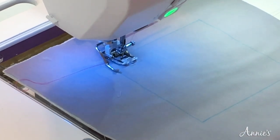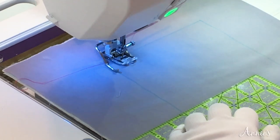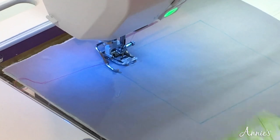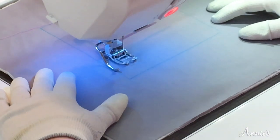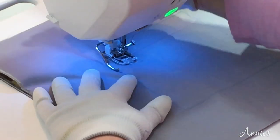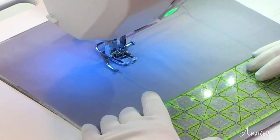Before I do that though, it's best that I know where to stop this line. So I'm going to bring in my ruler and my marker. Just make a little dot where I'm going to stop stitching. Start stitch right to that dot, take my extra stitch and turn. I'm going to mark that dot again.